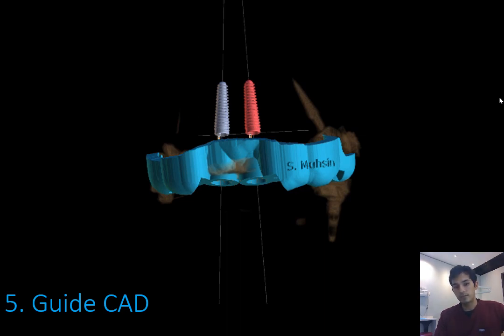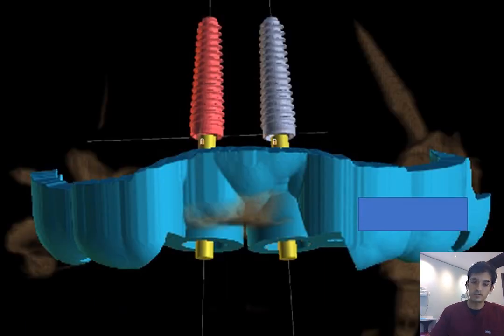The next factor you want to look out for is to try and keep your guide's teeth supported wherever possible, for ease of use and for accuracy in terms of seating it in a fixed position every time. You want to try and extend this to at least 2, if not 3 teeth on either side of the edentulous space for maximum accuracy. So that's a design aspect that you want to take into account. And finally, you'll notice that when looking at this guide from the occlusal aspect, it has a couple of cutouts on it. I'll point out what those are for in subsequent slides.